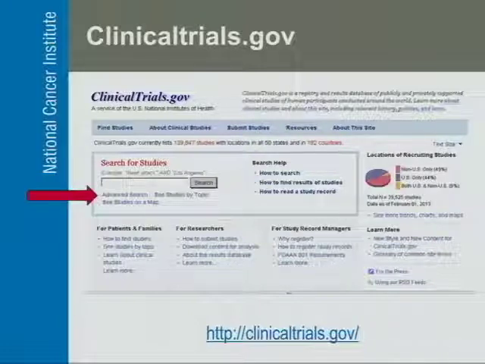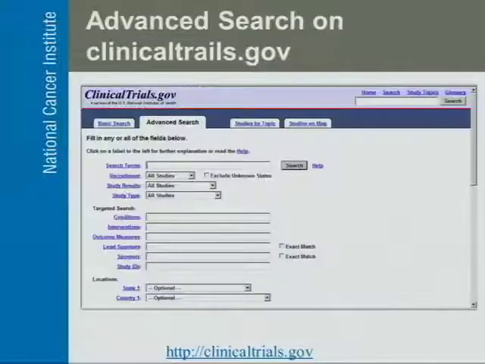And when you go to clinicaltrials.gov, you'll see an advanced search feature. And in that advanced search feature, you can put many, many types of criteria. You can look by disease, you can look by state, you can look by physician, things like that. So it's a great search engine, not just looking for cancer, but really for looking at anything. And it includes observational, so non-clinical trial types of clinical studies as well.